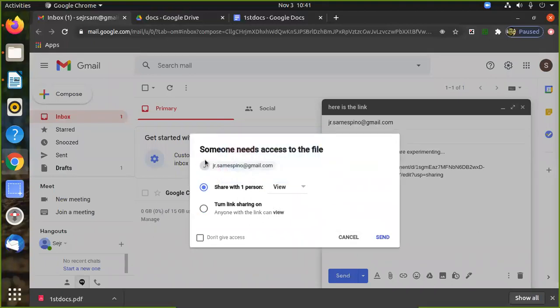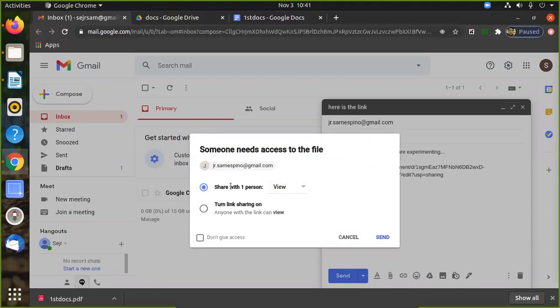You will see here, Google detected an error. Okay, na-detect niya that there is something wrong. Someone needs access to the file. So, sinasabi niya na kailangan daw na magkaroon ng access sa file kasi alam natin is restricted. So, sinasabi niya, share with one person, view, para ma-view lang daw niya.